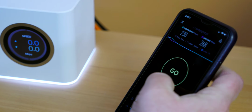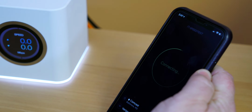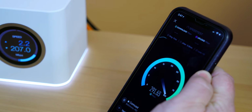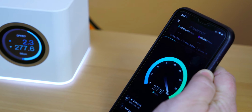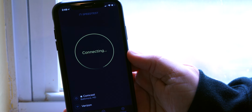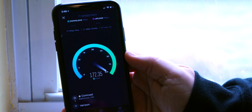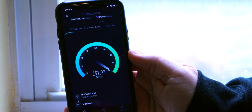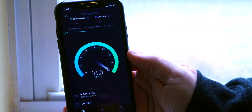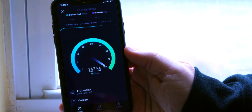So, my first impressions. Well, I really like the design of this. I like the usability and how easy it was to set up. The performance so far is good, and I am happy with it. I do want to spend, obviously, a lot more time in real-world testing as I'm watching videos or downloading or using the Apple TV and so forth to see if this is something that is better than what I'm currently using, and if something does come up, how easy it would be to fix the problem.